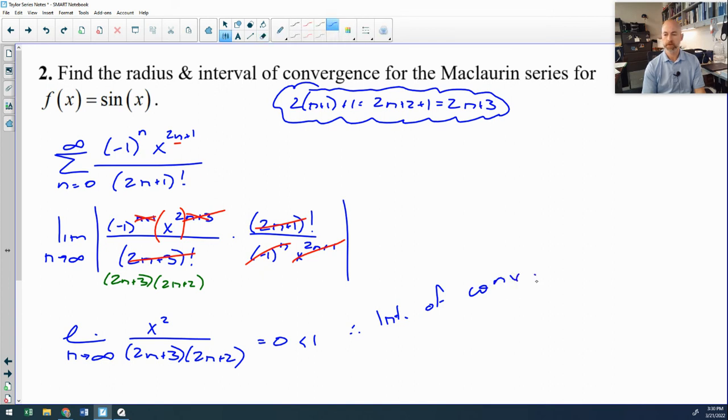is negative infinity to infinity, meaning that you can use your Maclaurin series for sine x for all values of x. Doesn't matter how far away you want to get from that center, you can actually use the Maclaurin series for sine x on everything. And that is also true for e to the x, and that is also true for cosine x. All of the series for those 3, you have an infinite radius of convergence. So I guess I can say the radius of convergence is infinity as well.